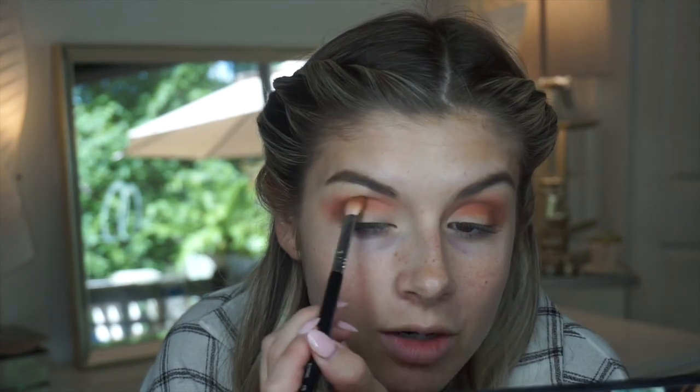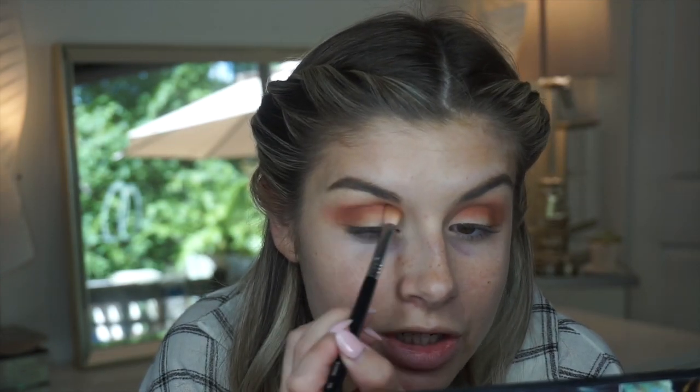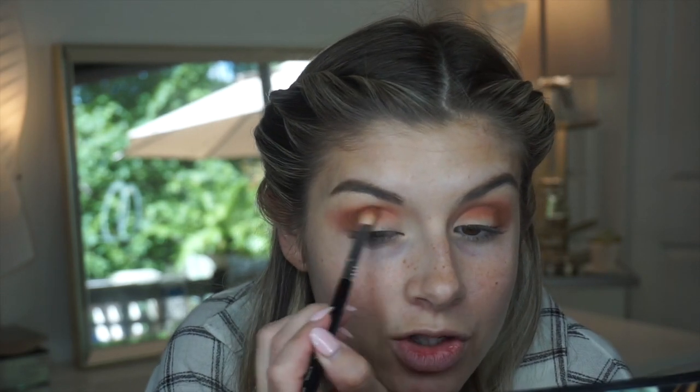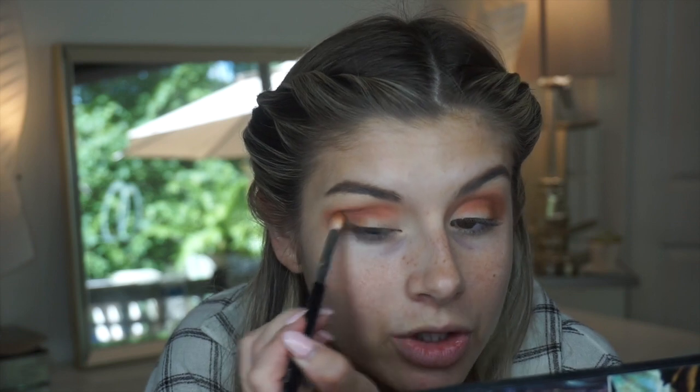If you guys have considered buying this palette, I think it's a really good time of the year to buy it because it has a lot of really good fall shades as well as summer shades. So it's a really good universal palette to have throughout all the seasons, and it has really good pigmentation and it blends really well. I mean, some of these shadows are some of the favorite shadows I've ever used.